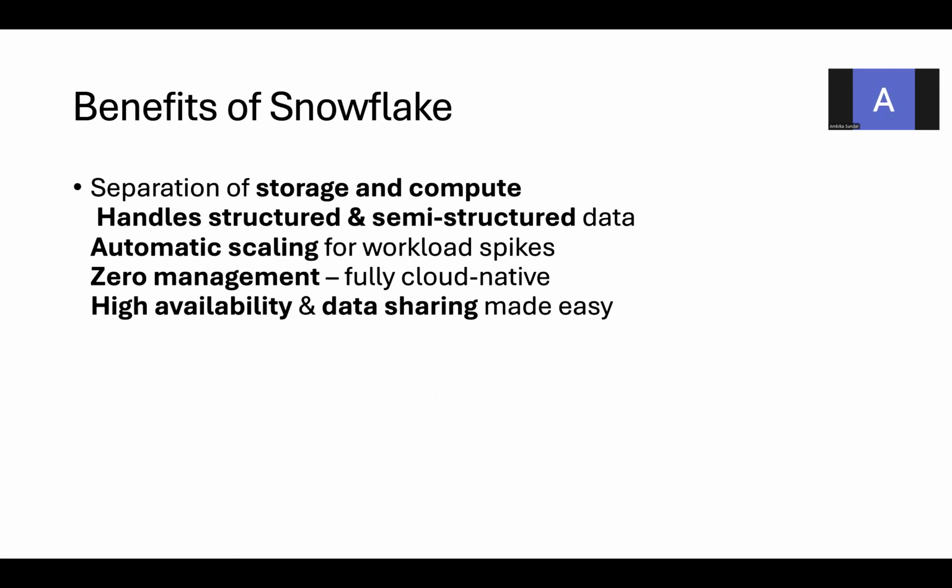So first, storage and compute layers are separate. It is going to handle both the structured and semi-structured data. Automatic scaling means upscaling of the warehouse and downscaling of the warehouse. It is fully cloud native, so infrastructure management will be taken care of by Snowflake itself. And high availability and data sharing made easy.